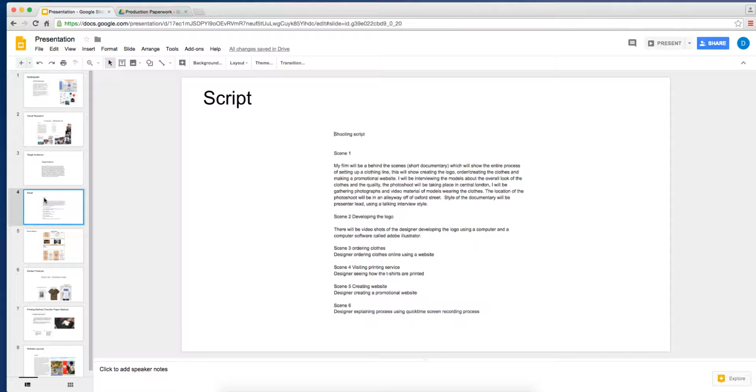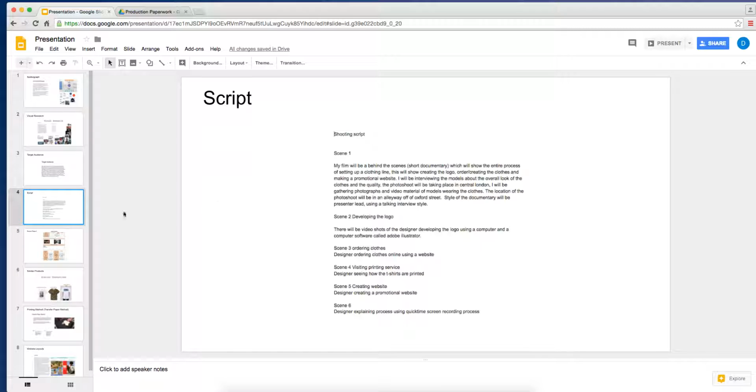Another document was the script. So the script wasn't like an ordinary script, which would show what you have to say and when you say it or any actions. It was broken down into 6 scenes, which I wrote about everything that I had to do: the location, how it would be done, what I was aiming to achieve, and the time that it would be done.